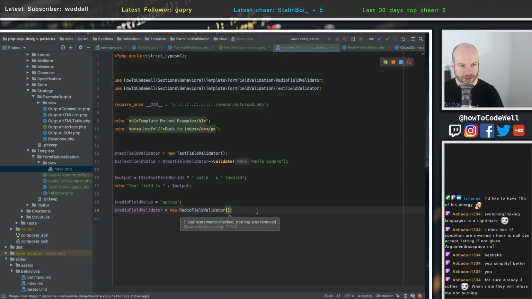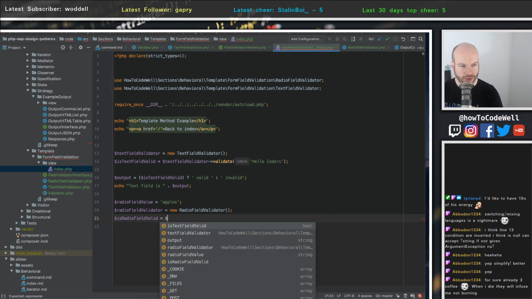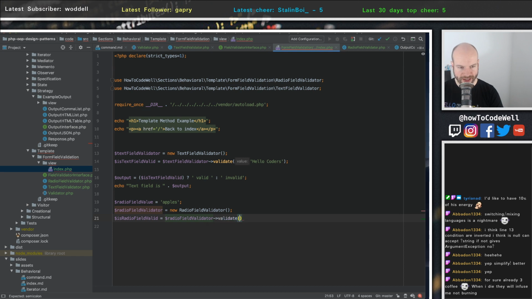And again, we do is radio field valid. We're going to equal this to radio field validator validate. And we're going to validate apples. Why not?